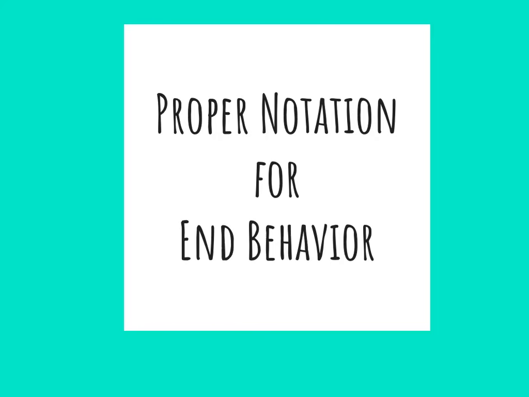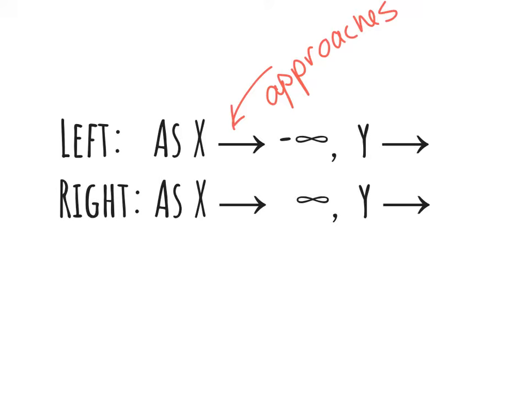So let's talk about how we write end behavior properly. Okay, so it's written like this, and you're going to write two statements. You're going to consider the left side of the graph and the right side of the graph. So this statement right here, okay, this is read as x approaches negative infinity. Okay, so it's really saying as x is moving to the left, because it's getting smaller, what's y doing? Is it going up or down? So if it looks like this and it's going up, you're going to say positive infinity because it's going up on the left.